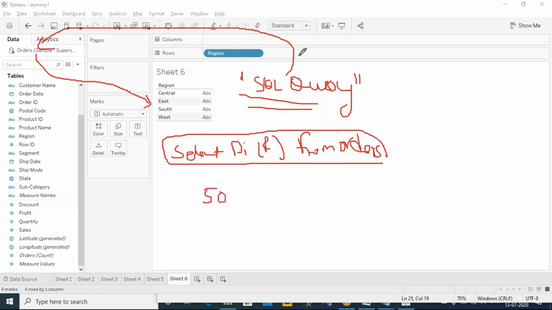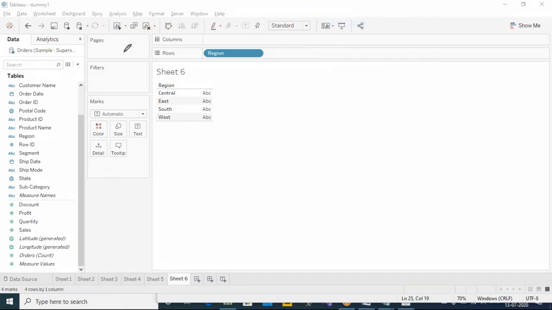Of course it will get executed at once, but as you increase the number of dimensions, the SQL query takes more time. And it is not just for one sheet, isn't it? It has to be done for every sheet again, so however many sheets you have, that many times. We will talk about this point very soon when we discuss these options here.